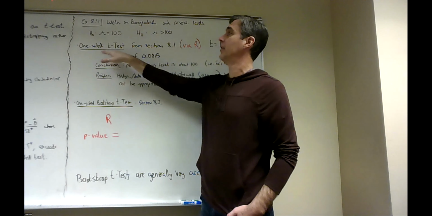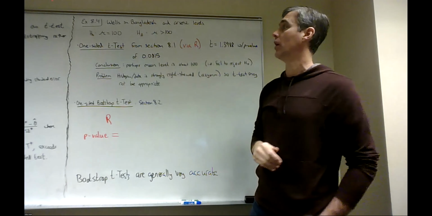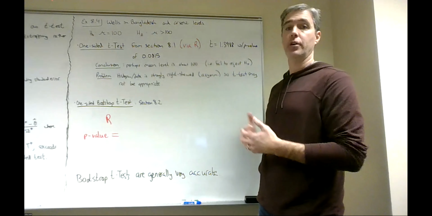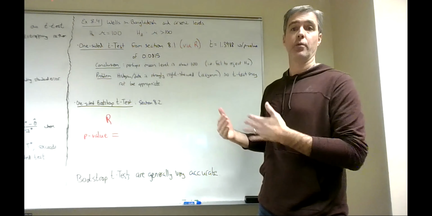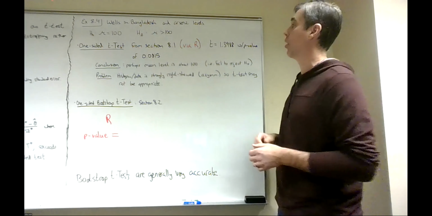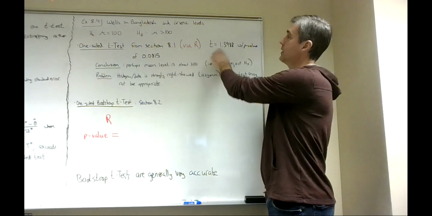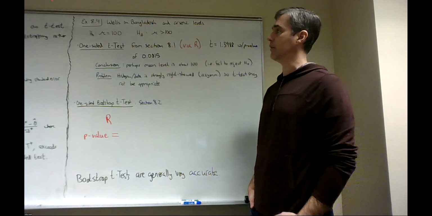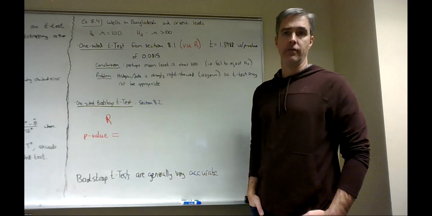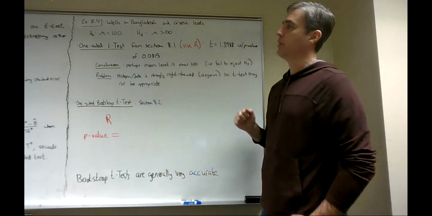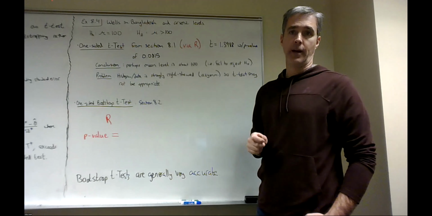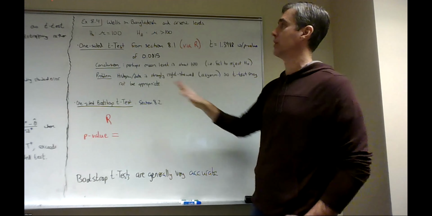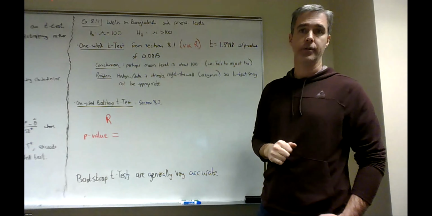So I could do the one-sided p-value just using a t-test from section 8.1, okay? And I'll show you how to do it in R in one fell swoop, okay? But we could use all the stuff we used in section 8.1 to crank it out, getting some of the information from R. In which case, I got a t-value of 1.3988 and had a p-value of 0.0815. Now that's greater than 5%. So this doesn't appear to give us any reason to reject the null hypothesis. It's saying the t-value we saw could well have occurred by chance. So let's stick with the mean arsenic level is 100, right?